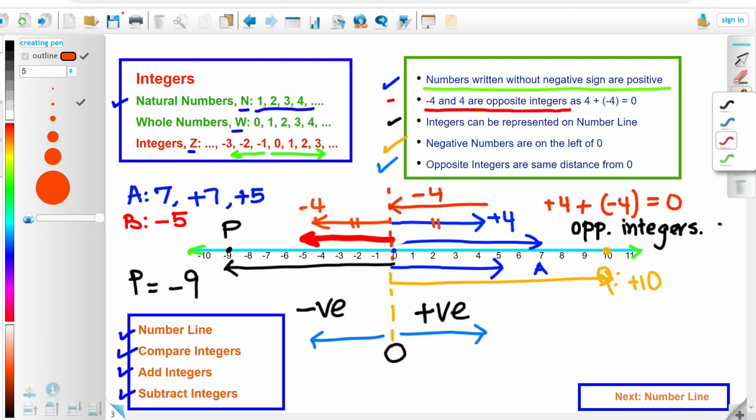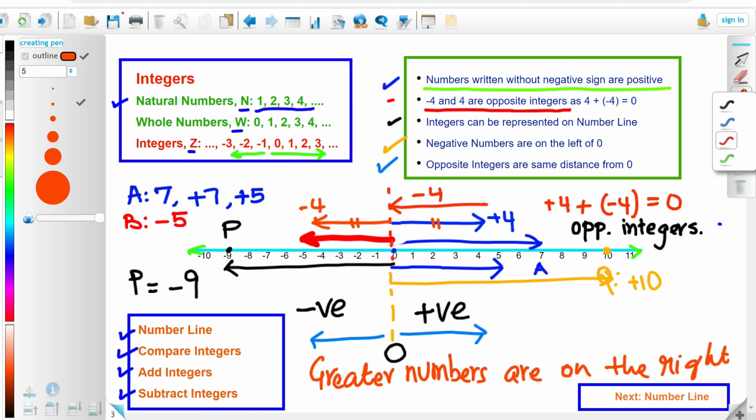Perfect. Now, tell me, which numbers are greater? How do we figure that out? We also learn on a number line that the greater numbers are to the right. Is that clear? Clear. So we have learned many things about integers in this part of the video. But I think you have a foundation. We need to practice a few more things, right?